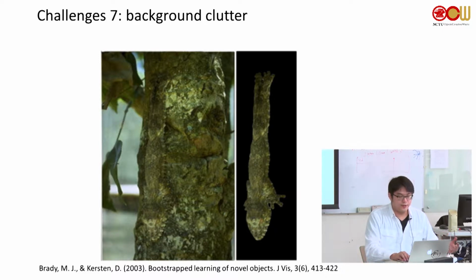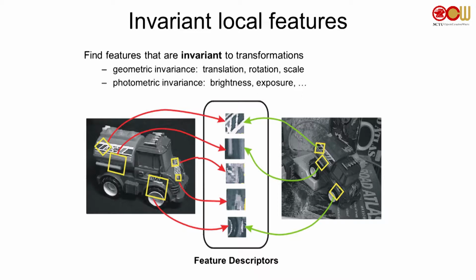We have seen challenges 1 to 7 so far. Ideally, we could develop some local features. Those features are unique compared to others, and they are invariant to some of the challenges, some of the transformations. For example, if you see a truck on the left-hand side, and you see it from different viewpoints, the features may rotate somehow, right? And ideally, your feature could be geometrically invariant to translation and rotation, or even better, scale.